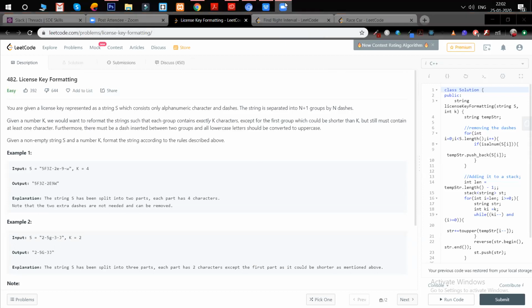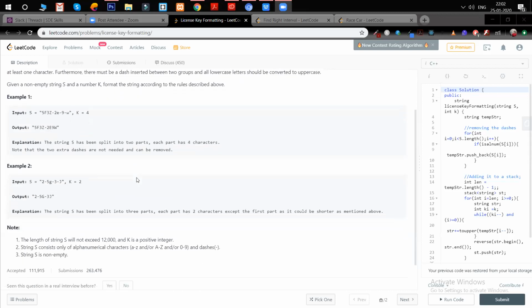Hey, the question is pretty clear to me. One thing I have is, are we allowed to modify the original string as a part of the approach? I think it's not mentioned over here. Yeah, we can make changes. Okay.